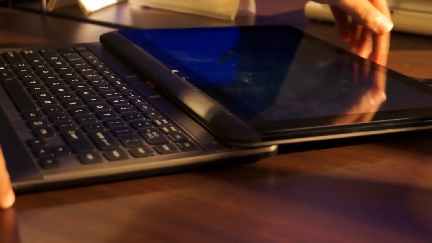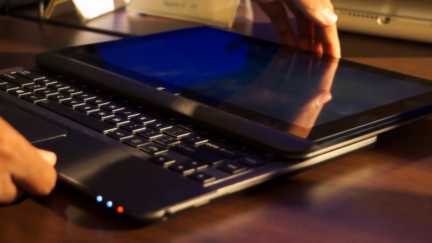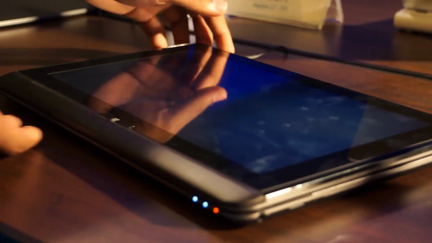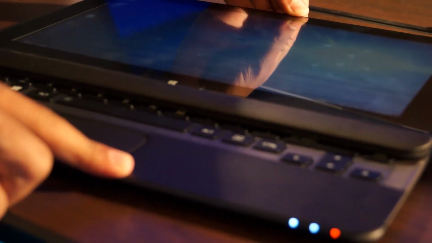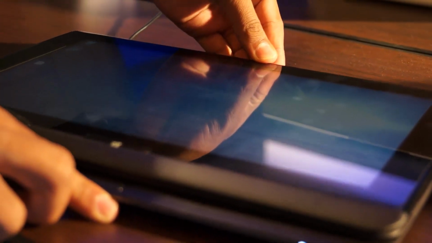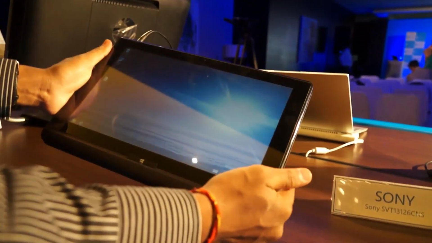and here you can see that it is a slider type of laptop hybrid device which can be used as a tablet by sliding the screen, and the keyboard goes beneath the screen. You can make it out. So now it's a tablet device which is pretty heavy.